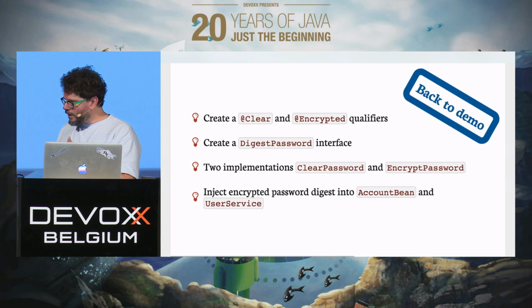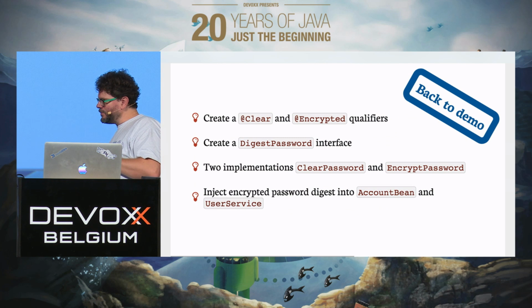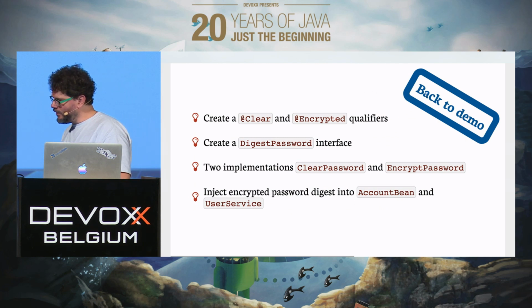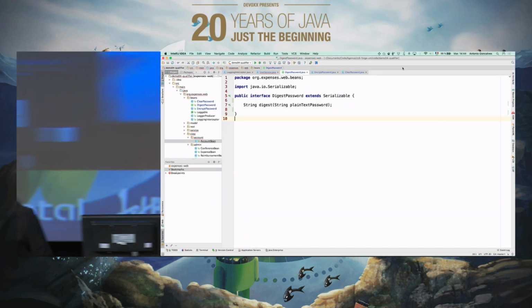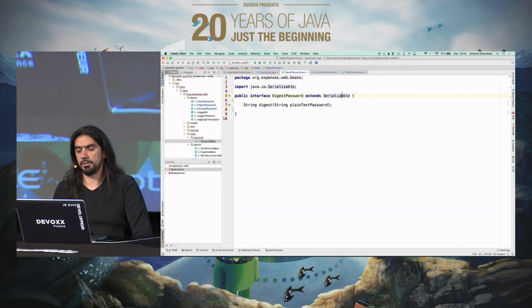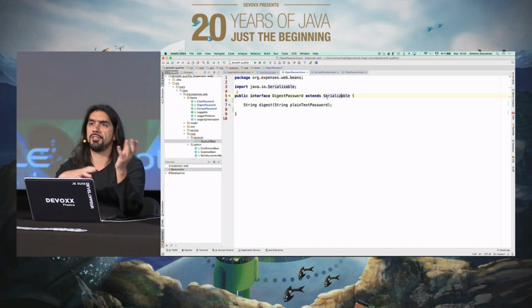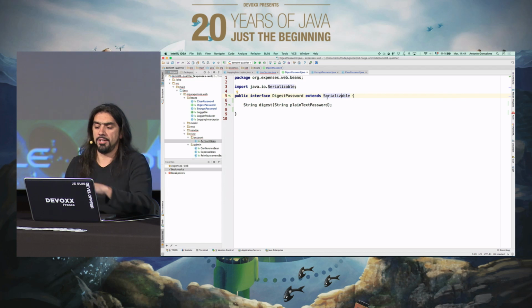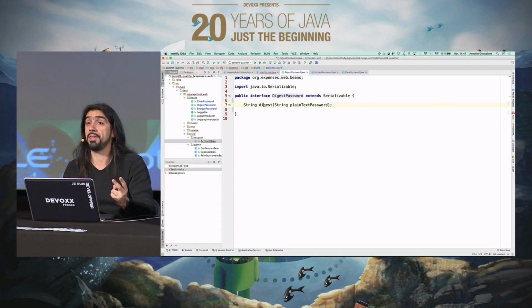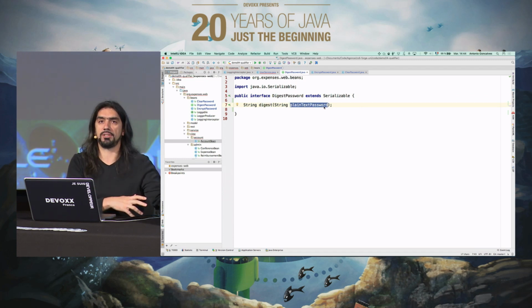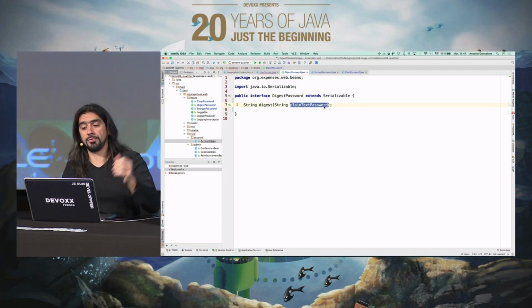Okay, so now that I explained how qualifiers work and how you can use them, perhaps you can use qualifiers here. As I said, I have an interface here called DigestPassword with one method. It takes a plain text password and digests it. So that's an interface.